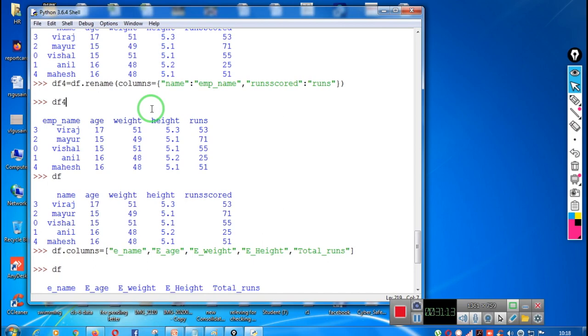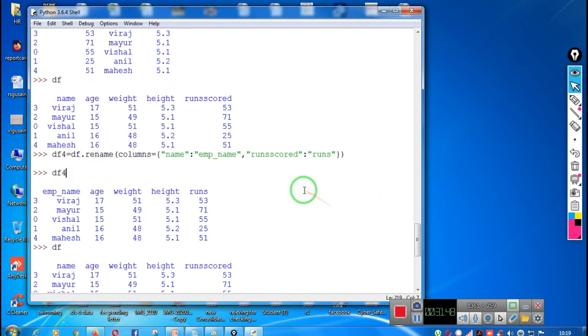Once again, the reindex function is used to change the order of the row or column index labels. And if you want to change only the names of the row or column index labels, we will use the rename function. I hope this is clear to you.